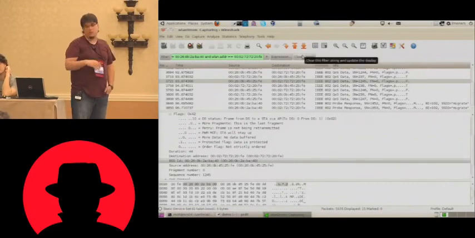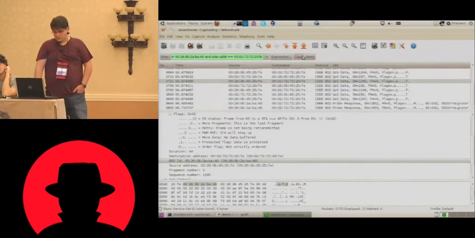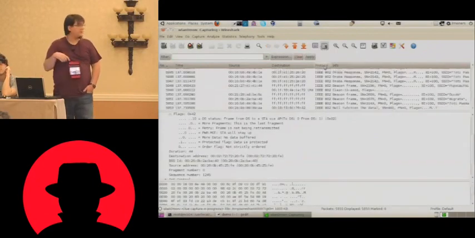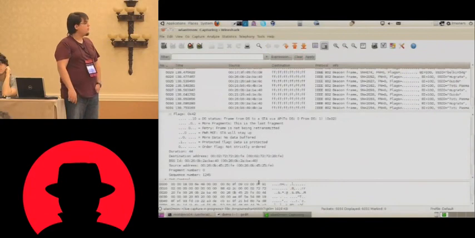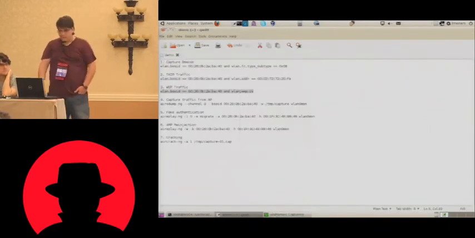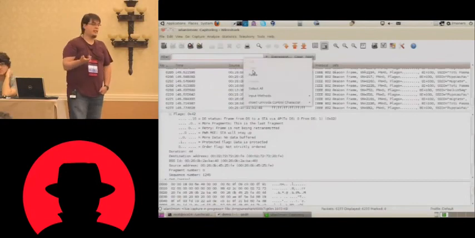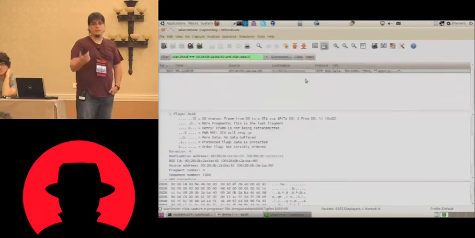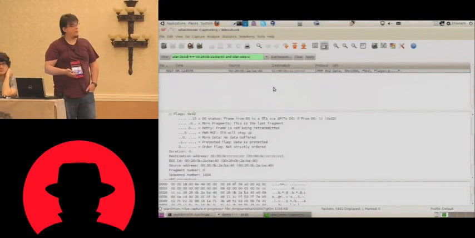So here you see all WPA traffic until we set another filter where we look for WEP frames. We do this by looking for frames that have a WEP IV, and in this way we'll filter everything for WEP frames.